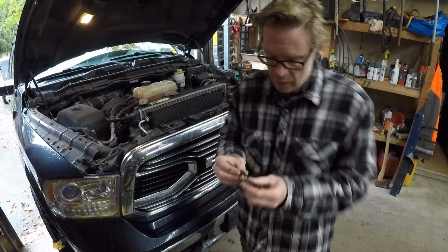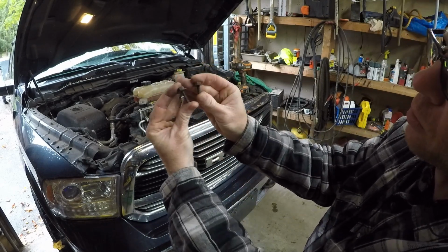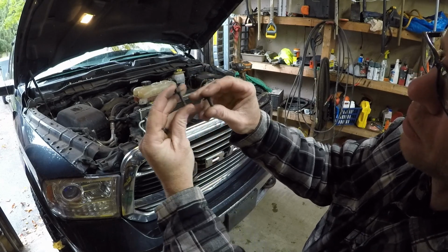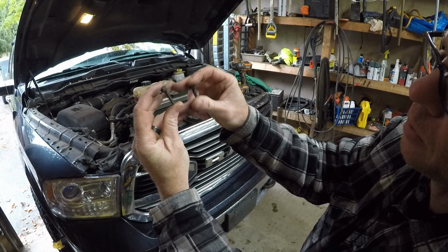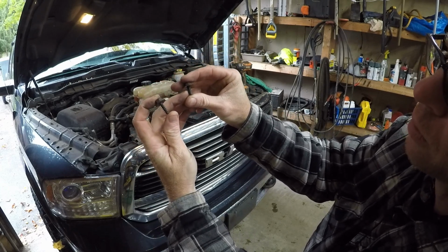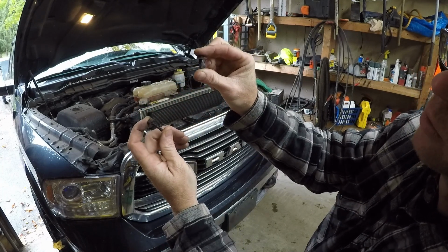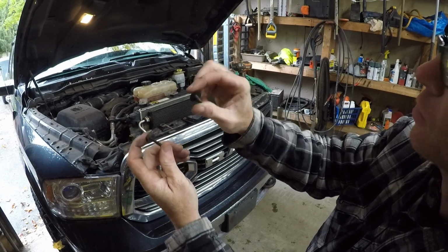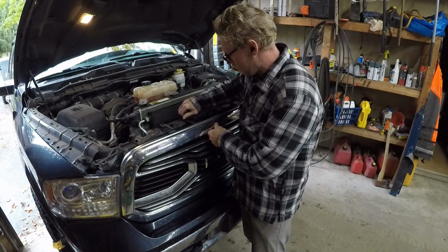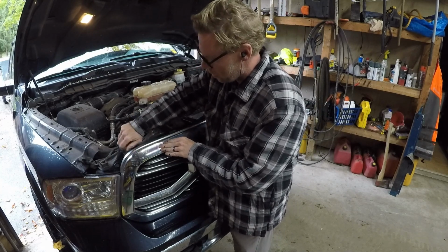You will notice that, in fact I didn't notice before, but now I notice, you've got 2 different kinds of bolts. Or I guess this one's more of a screw, but anyway. This is a really coarse thread for going into plastic. This is more of a fine thread for threading into metal. The middle 2 are this fine thread one because there's actual threaded metal in the top of this support here. And then these coarse thread ones go on the outside.